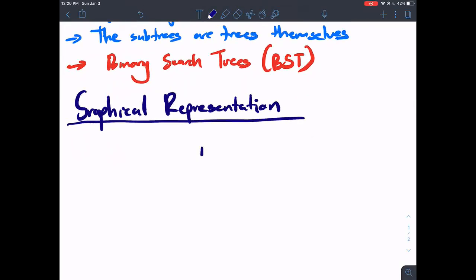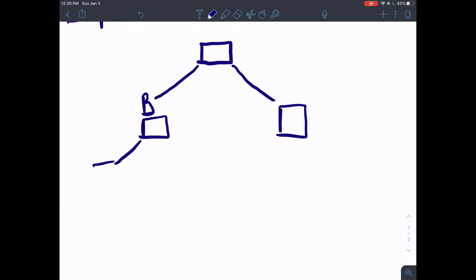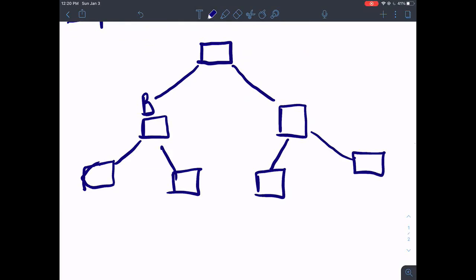Let's say you have a node here, and then there's another node, node B, and then another node there, and it kind of stretches, having different nodes. You can have another one there, and then maybe another one.